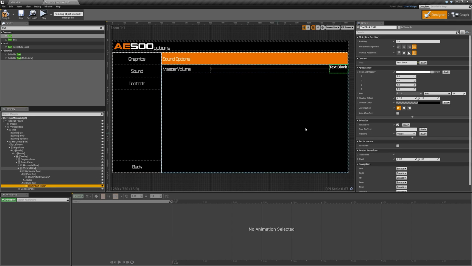And we'll select the text below it. I want to align the text to the center of this block. And I'm going to go ahead and set the text to a placeholder of 100. And we want the vertical alignment to the center as well, so it sits even with the rest of the text. We're going to select our font, and we're going to select the size as well.